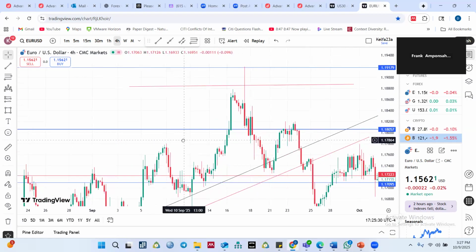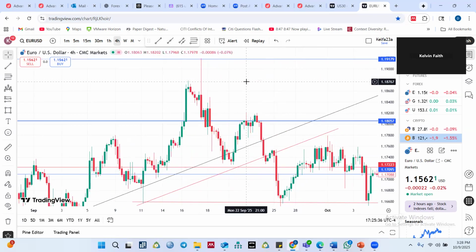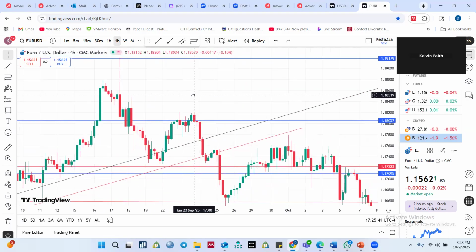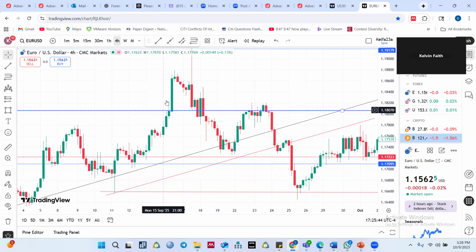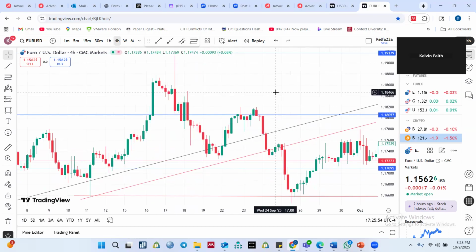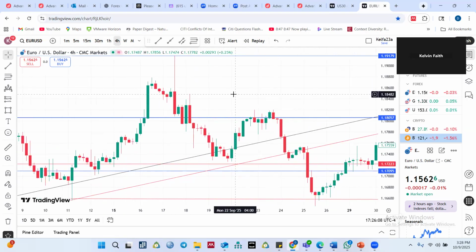But let me address this. Before, when we started the class, I think Eve said she was seeing red and green lines. So these are the candles. The green normally represents bullish or buyers, and the red normally represents sellers. But you can change the color of the candles. You can make the green black, you can make the red black. But if it's going up, it is buys, bullish. If it's going down, it is bearish, sellers. Okay. But normally you will see green and red.